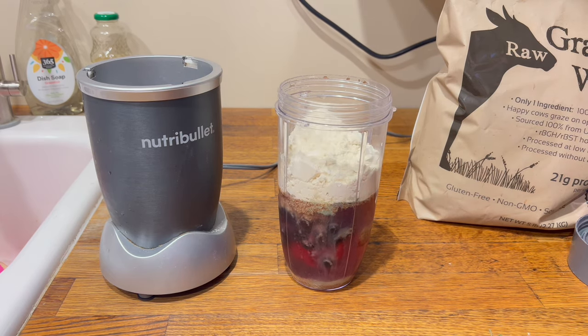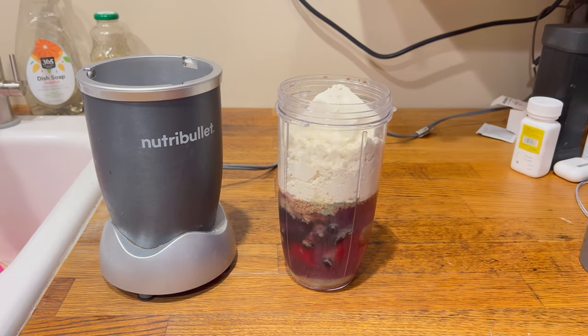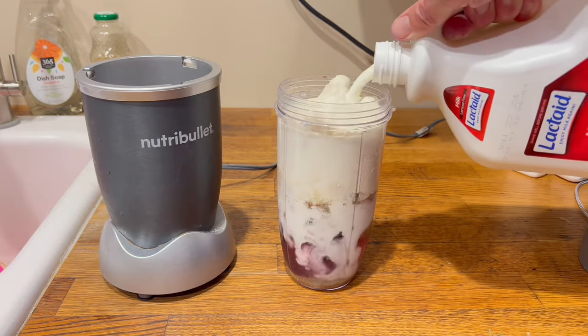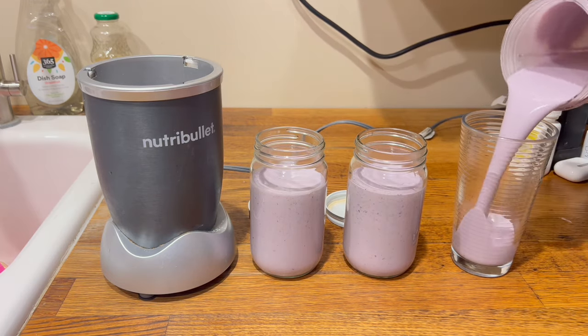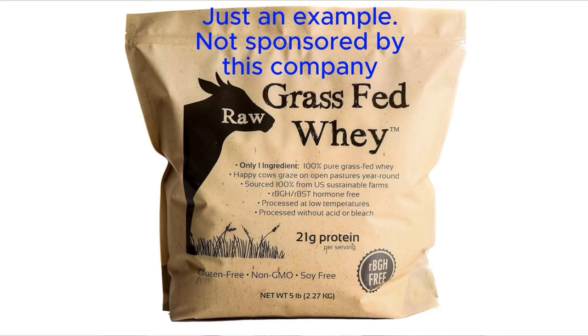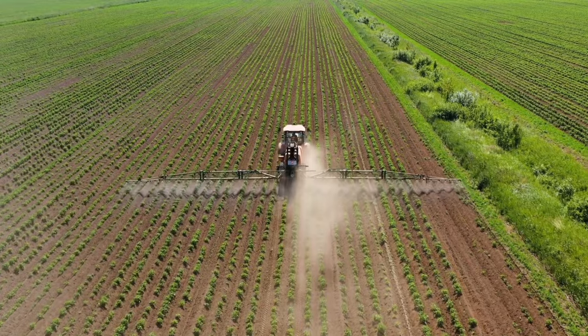Protein makes you full and it really decreases your cravings for junk that people have around that time. My dinner is then very controlled and small later. Having these two shakes also gives you a good amount of protein for the day, because it's really hard to meet your protein needs and protein is expensive. I usually recommend a whey protein — it should be very natural, without any artificial sweeteners. Small amounts of natural sweeteners like stevia or xylitol are okay. Or if you're vegetarian or vegan, pea protein is okay, but I wouldn't use any other plant protein. Getting your protein from these shakes helps tremendously.